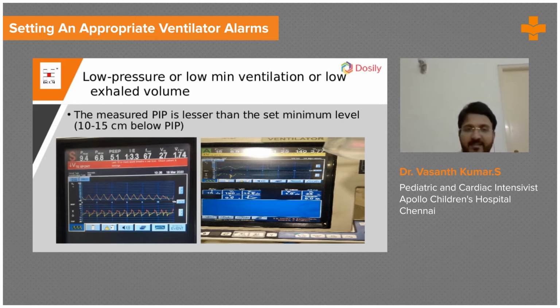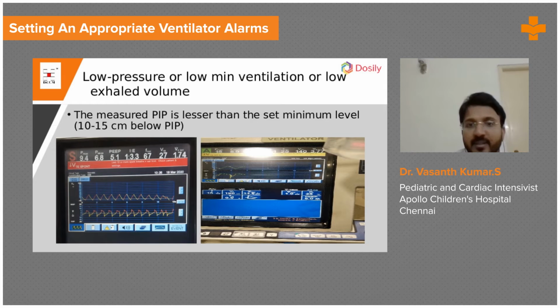It usually indicates a high peak pressure alarm or a tidal volume that is very low, so the patient can crash immediately. So a very high peak pressure alarm or a very low tidal volume alarm, or you have neglected a yellow alarm for quite some time and it has become red. When you have not acted on the tidal volume alarm for a longer period of time, it turns into a red alarm. So a red alarm always indicates it has to be acted on immediately.